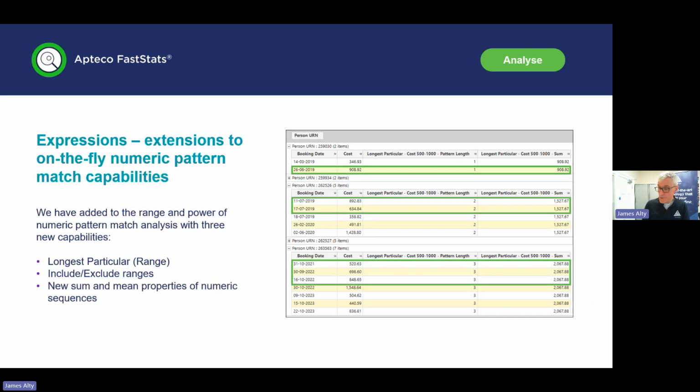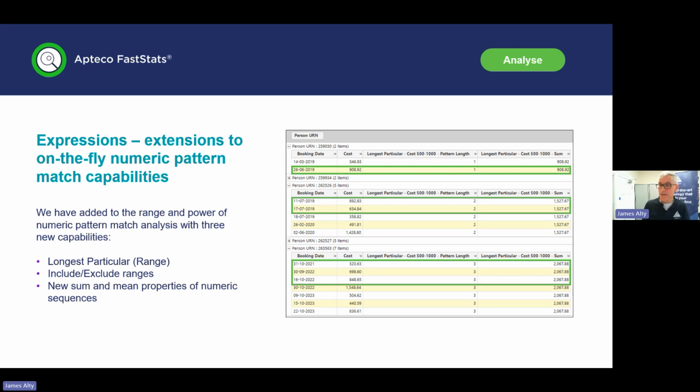And we've made expressions more powerful in a couple of ways. First one is this. You can now use the numeric variables in on-the-fly aggregations with more power. So you can look at the longest specified range. In this case, you can see in the screenshot, longest particular range, 500 to 1,000.